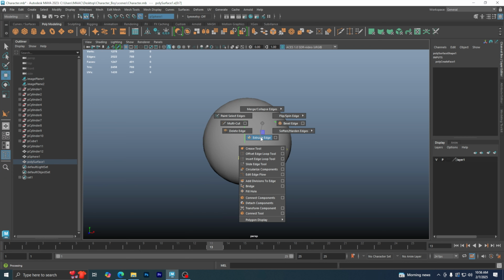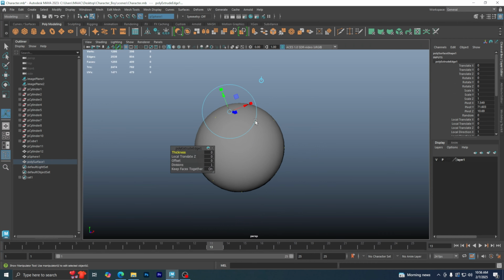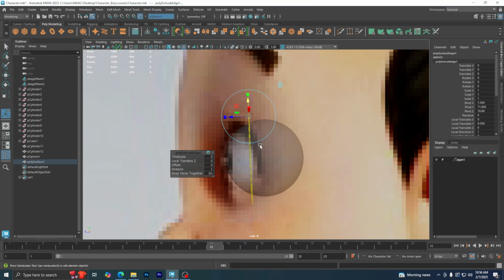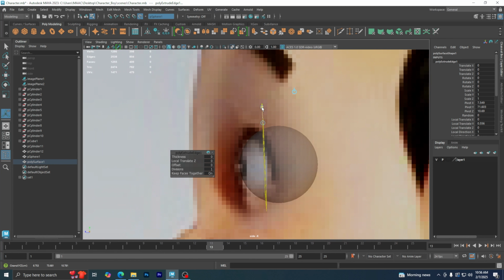If you are in edge mode, all the components related to the edge mode will show. So now I will click on Extrude Edge and then extrude the edge by clicking in this way. You can see in the side view how we are doing.